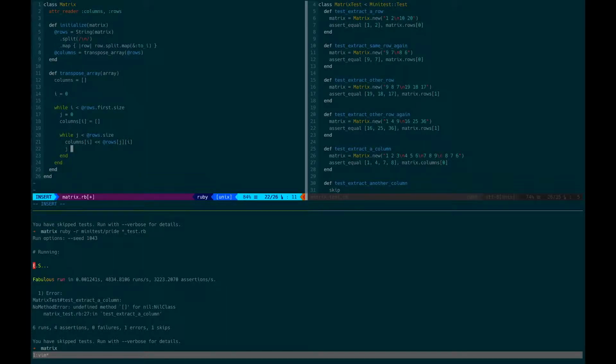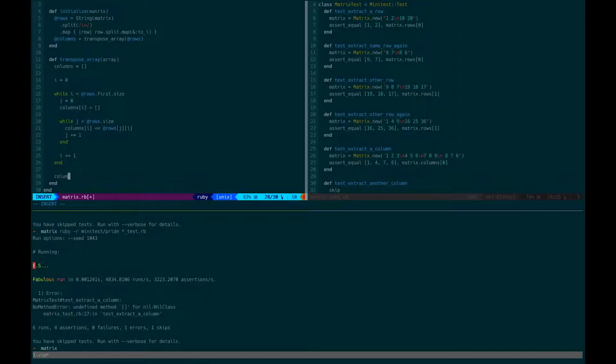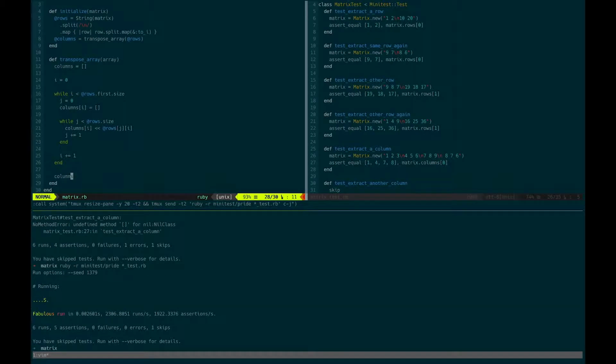We want to add 1 to j inside of here. We want to add 1 to i inside of here. And then we want to return columns. This might not be the most elegant solution here, but let's just see if it gets what we need. And hey, it works. So that's cool.